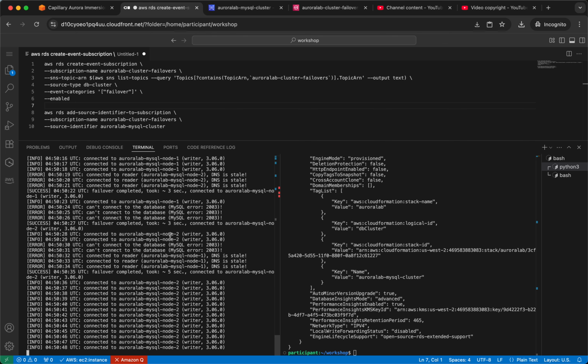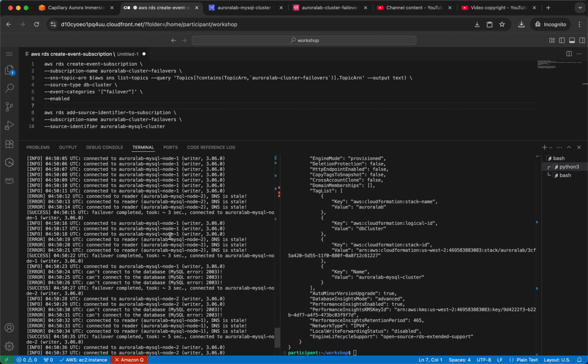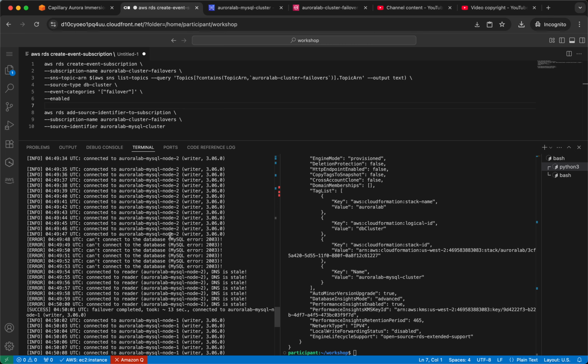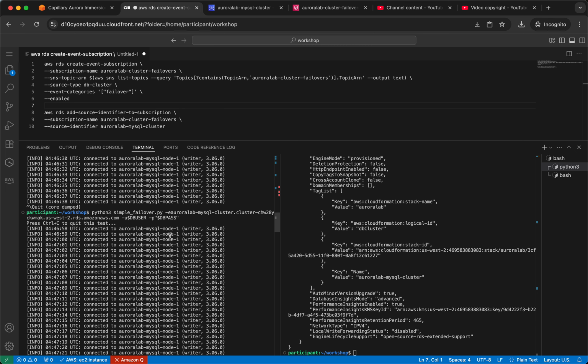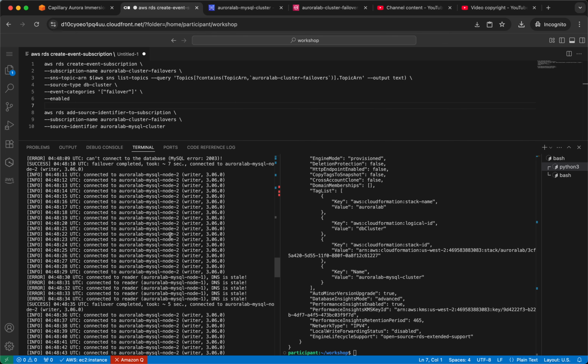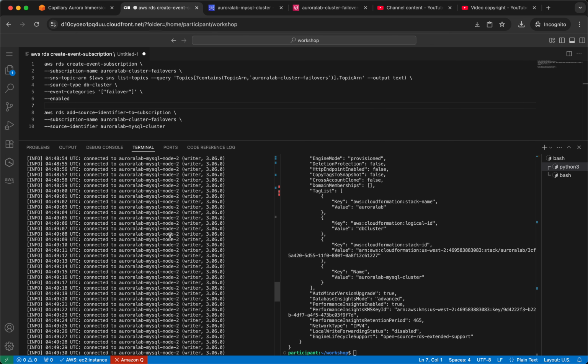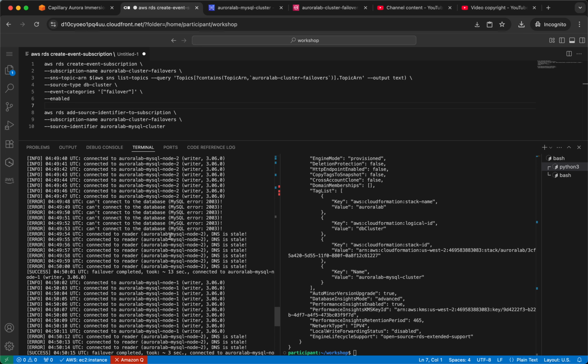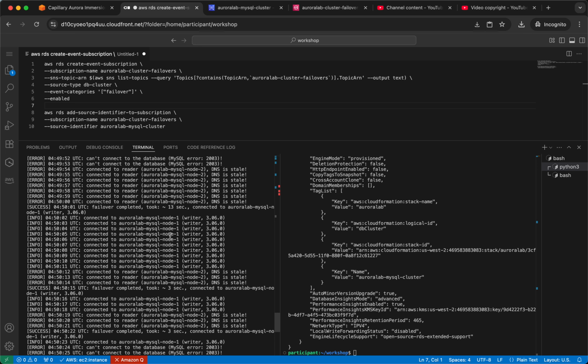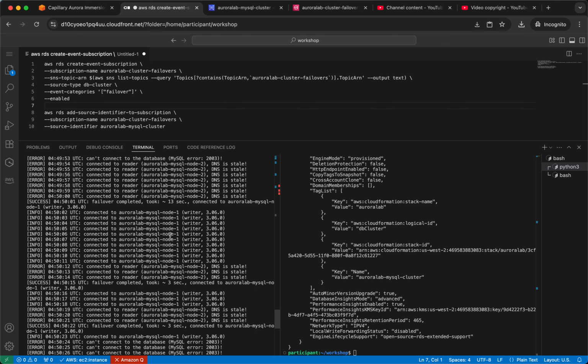Yeah, there was some weird thing happening here. I think initially it was node 1 and then node 2, we did one failover, and then we did one more failover, and then node 1 became the writer. Then I wanted to do the failover and ensure that node 2 is still the writer. So I did the failover again, and for some reason it connected to reader. I don't know why. DNS is stale.